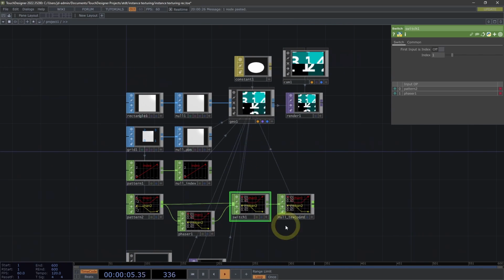So these are just a couple of ideas for how you can start to play around with texture instancing and push it beyond the kind of static application of textures to instances. But hopefully all of this has gotten you excited for the possibilities of this technique, even if it is just to add textures to instances.